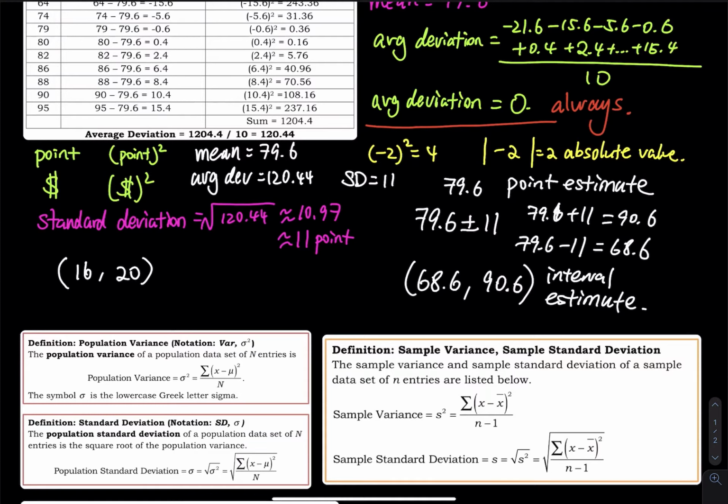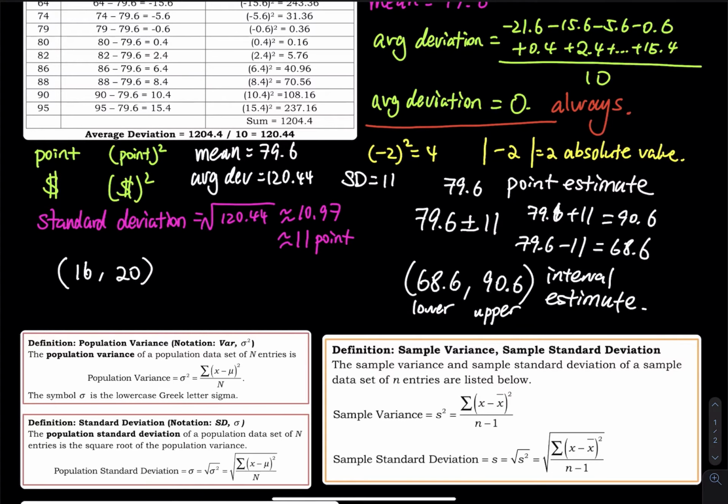Okay, all right, let's take care of that. I'm going to make an interval between 16 and 20. So now, as long as the number I give you is between 16 and 20, then I am fair, right? So that is the advantage of using interval estimate. You want to be more flexible. When you try to make a guess, you want to be precise. You want to capture more numbers. So as long as I give you a number between the lower limit and the upper limit, that will be better than giving you a point estimate.